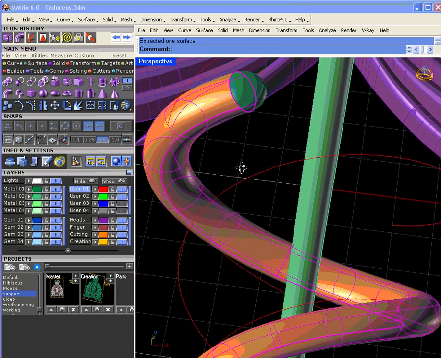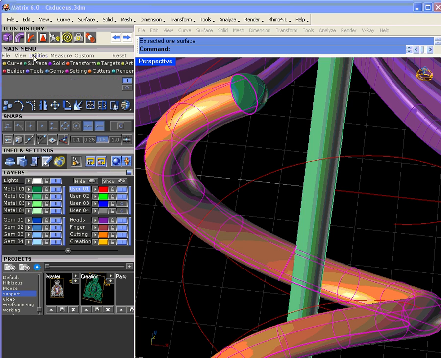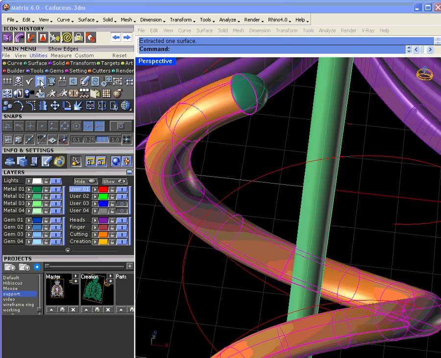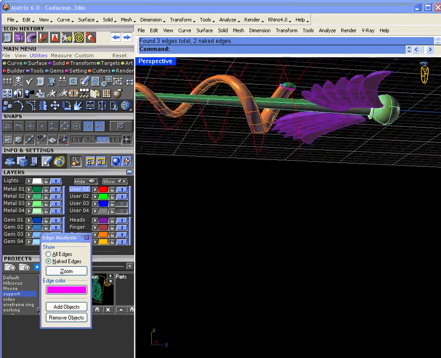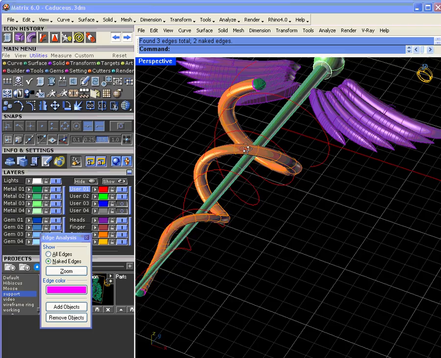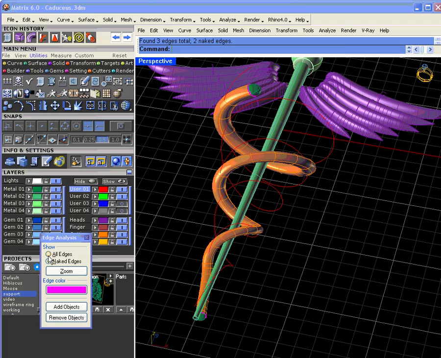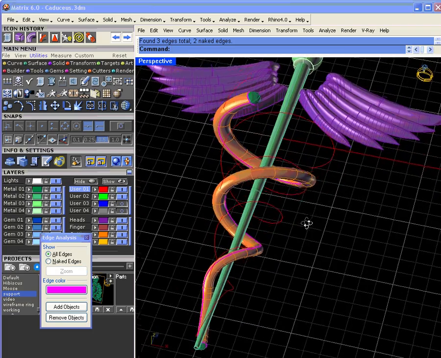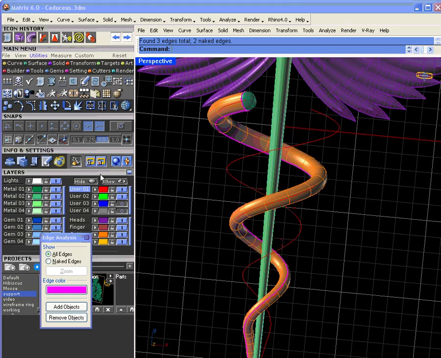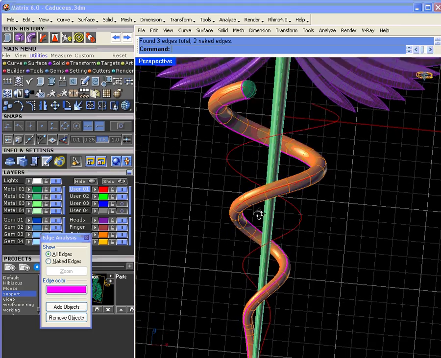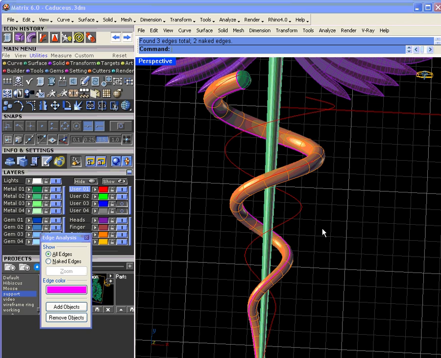and let's see where the seam is on this. This is the one important part that we're going to have. So if we go show edges, oh, all edges. There we go. Alright, there's the seam. It's running right down there, and I'm going to try to hide this in the back as much as I can.